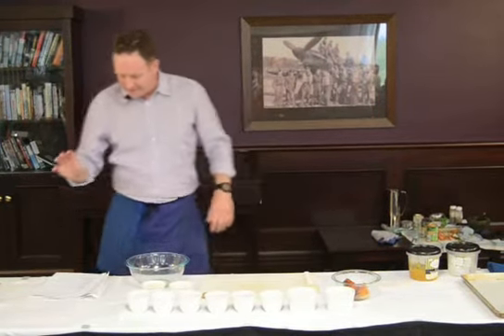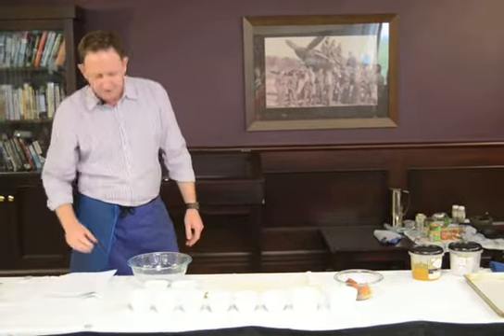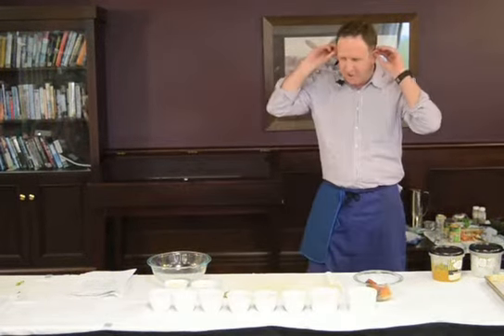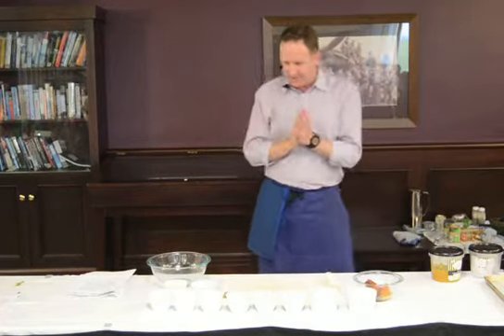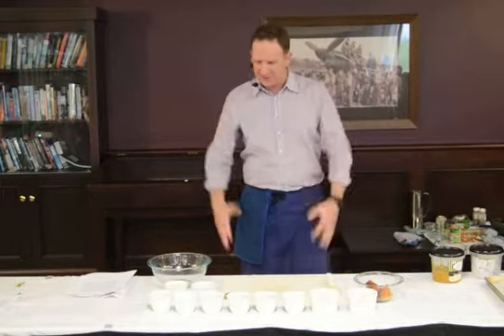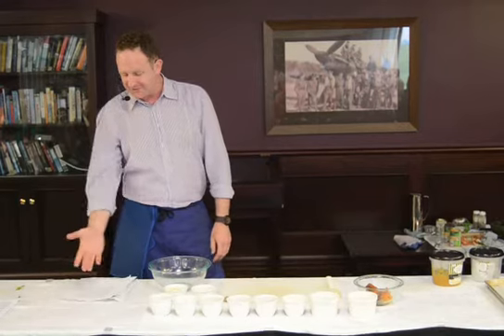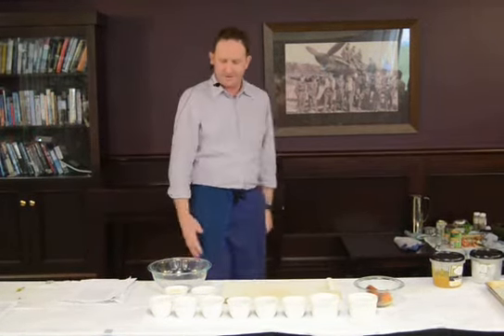Today's a little bit interesting for me because due to certain restrictions I actually can't do any cooking for you. So we're going to need a little bit of imagination. I'm going to start slightly out of order — if you go to the back of the sheet, we're going to look at our method page and start with the croutons.